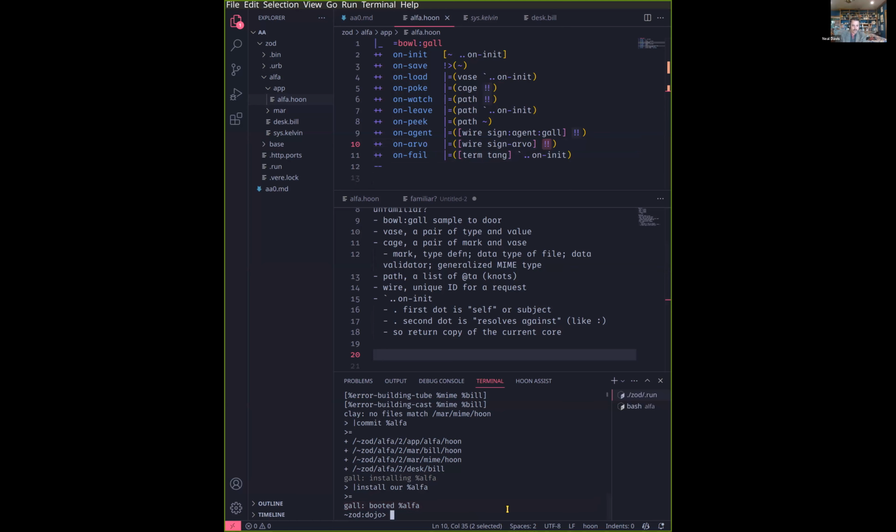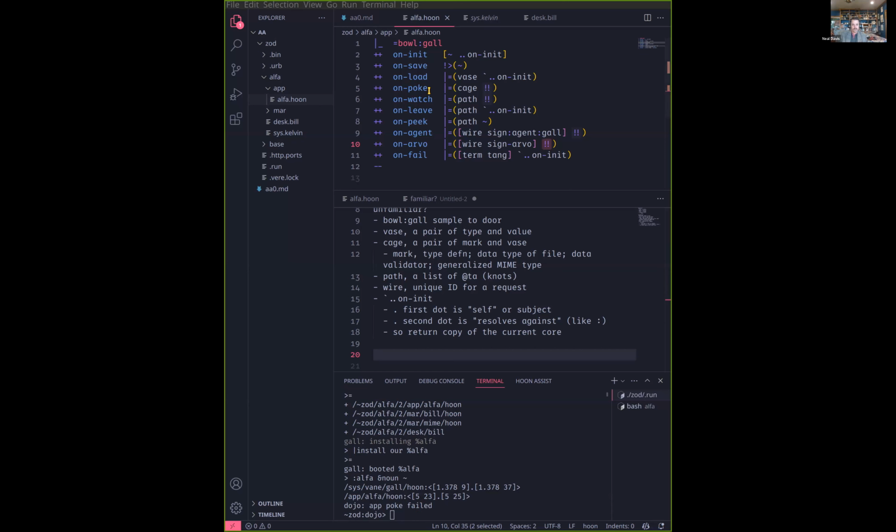So let's go ahead and poke it, the only way we know how, and just poke it with a little bit of data there. All right, so that will be :alpha, &noun, and then anything, any data at all. All right, and it tells me that this thing has crashed: my app poke-fail.